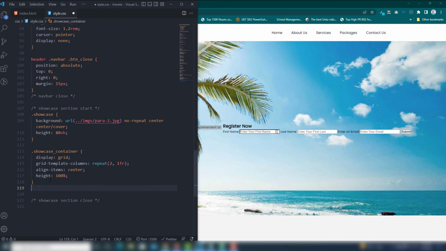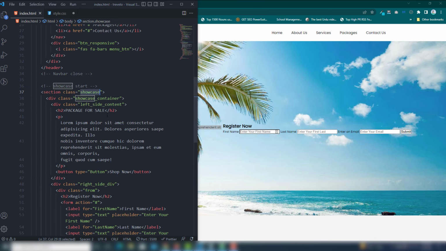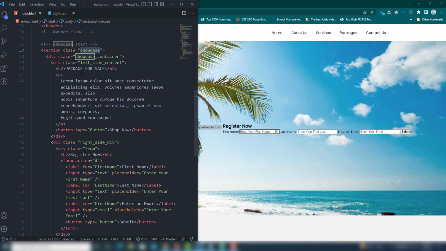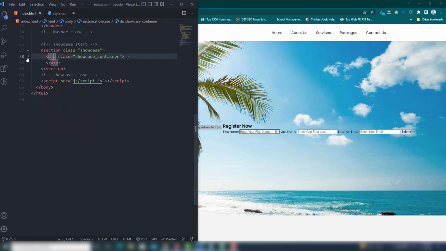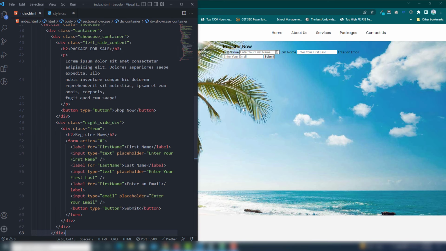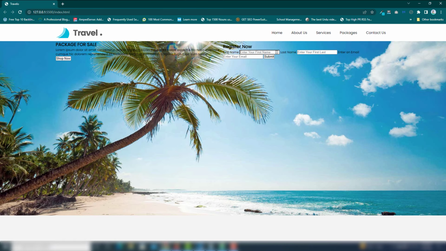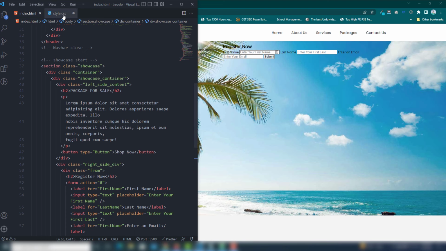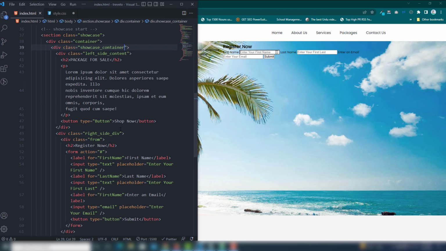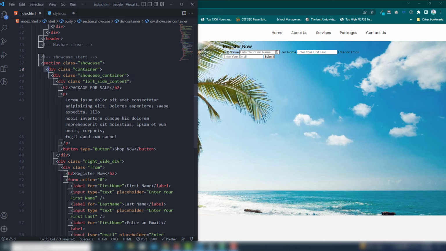Perfect. So I want to display the overlay. But before that, let's fix the issue with the container. I will use the class container on there. Right, everything is in the center, but the issue is, okay, I will try another way.